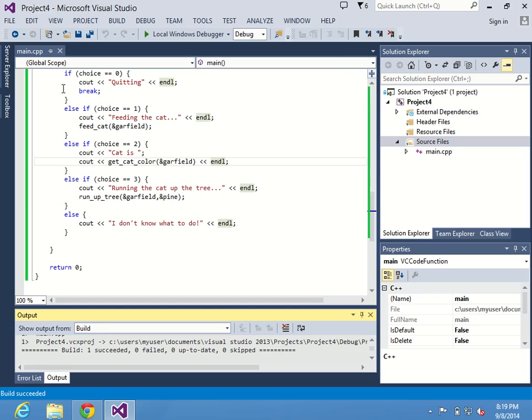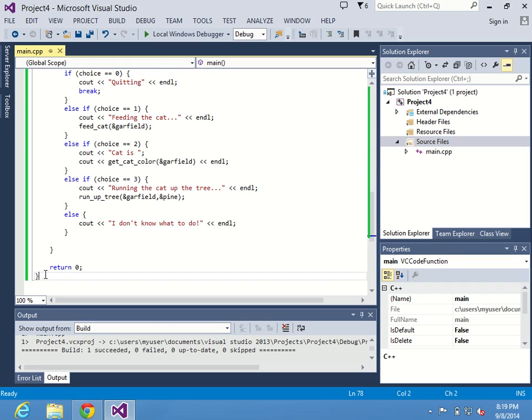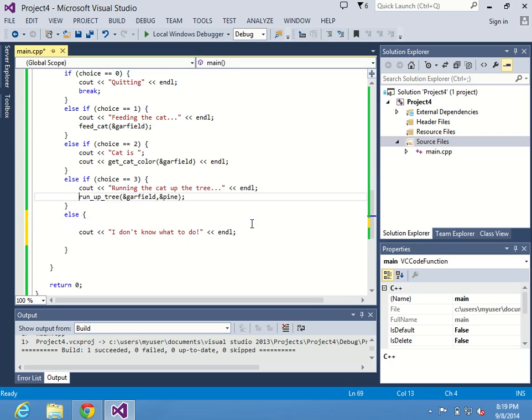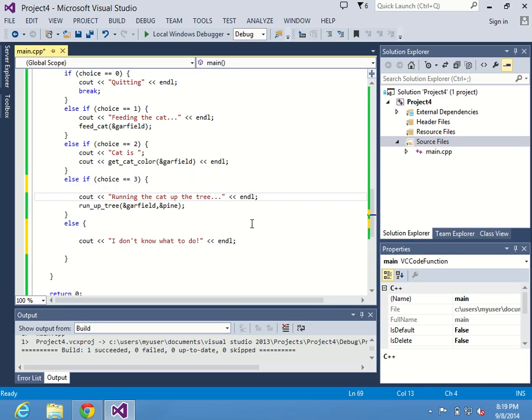So try to put a little more time in your assignments, but that's the basics of it. I'm looking for a program under 100 lines. This one's 78, so maybe add a couple lines here and there. Maybe get it to around 100. I mean, the lines of code isn't really what I'm looking for. I'm really looking for the requirements and the functionality, because you can eat up a lot of lines of code putting in a lot of comments, and if we did stuff like this, all of a sudden we have way more lines of code. So don't get too caught up in the number of lines of code.